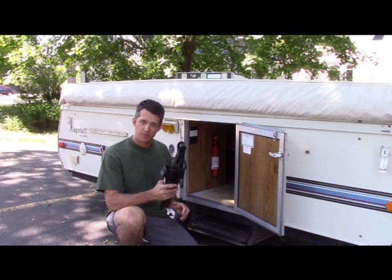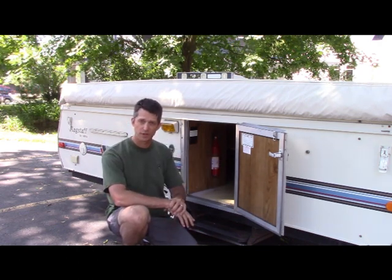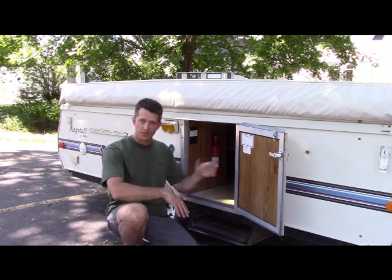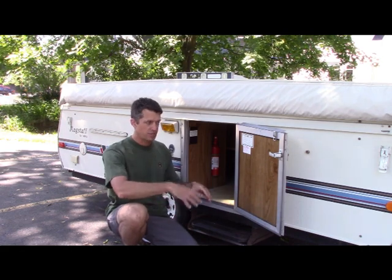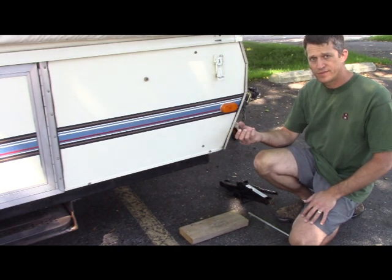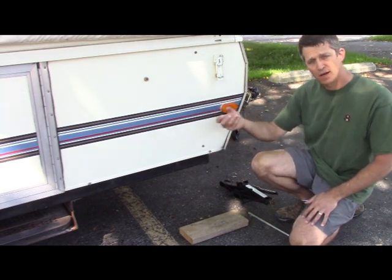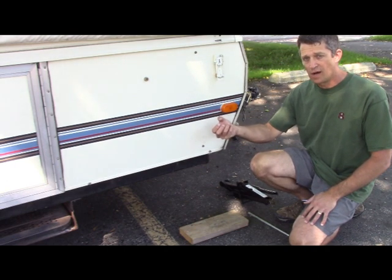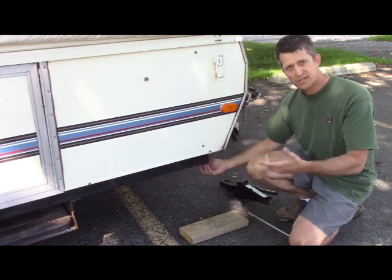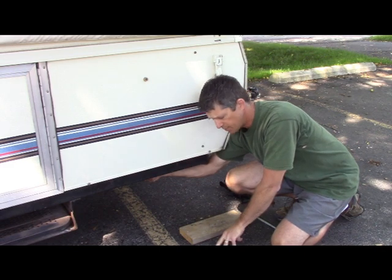I've found it very helpful to use a car jack on the different corners to raise or lower them. These are things that don't come with your camper, but I recommend storing them in your internal storage. At each corner underneath the camper is a stabilizing leg held up with spring pressure. To bring it down, grasp it and push it towards the center of the camper — that gets it off the detent and allows you to pivot it down.